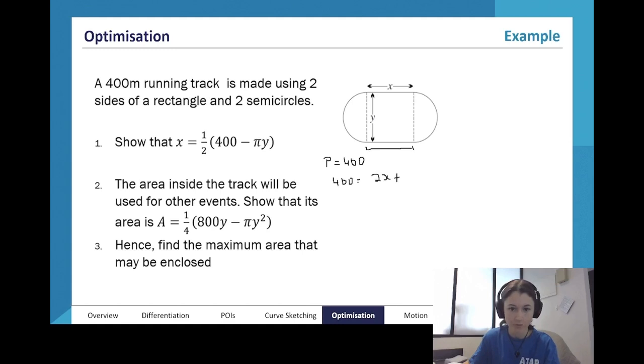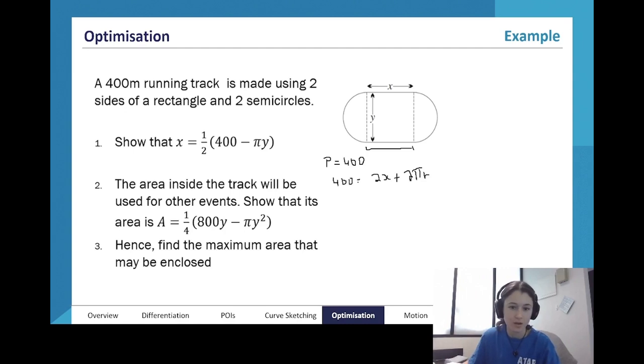And now we're also going to have to include the circumference of these two semicircles here. So remember the circumference of a circle, given in your QCE formula sheet as well, is 2 pi r. So we can just write this as 2 pi r, because even though we have two semicircles, it's technically just the circumference of one big circle because there's two of them.